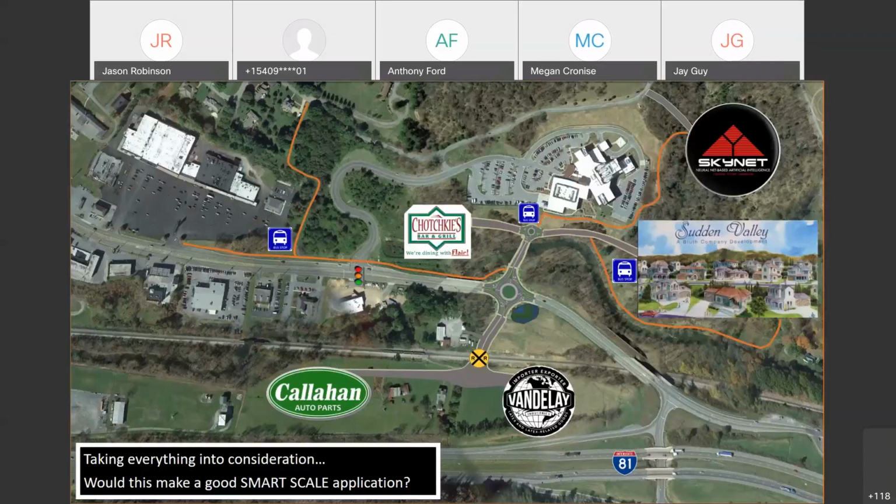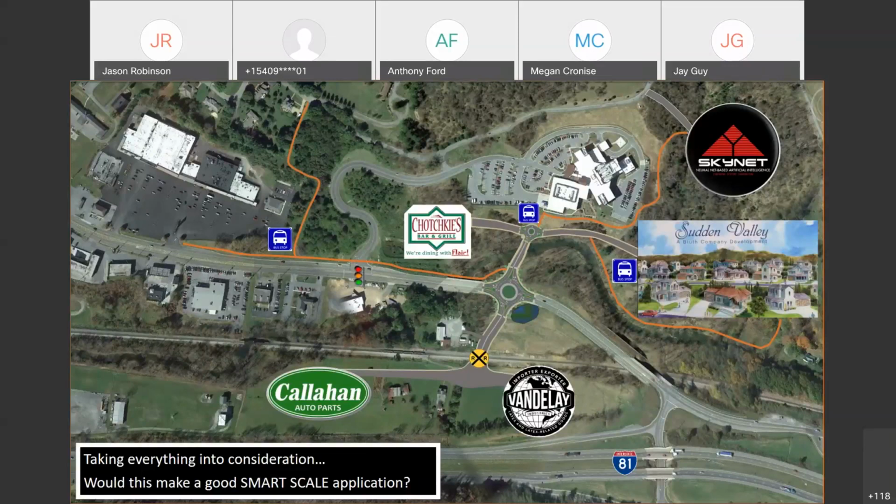All right, so the majority of folks felt like smart scale would be a good option. And then there were a few that said no. What was interesting is to see the initial responses were yes, with only a couple of no's. And then as time went on, some no's populated a little more. You saw about 10 no's come in at the end. And I think, again, there's no right or wrong answer to this.